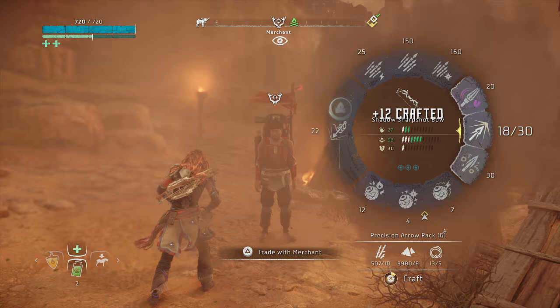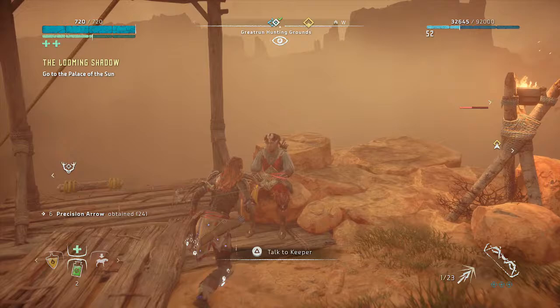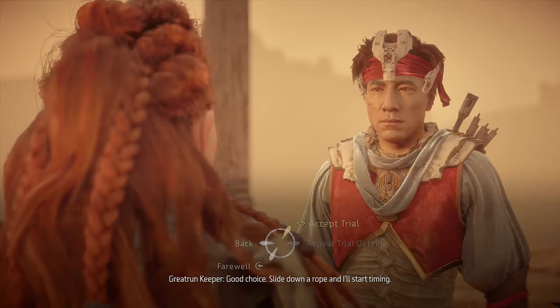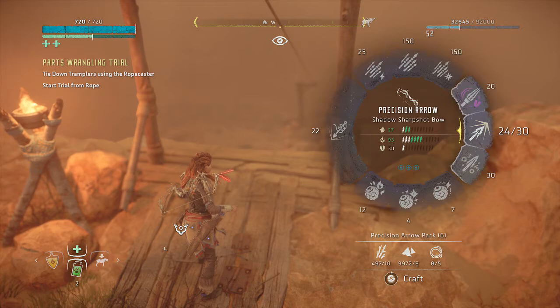And then I think what I'm going to do is prove myself in these trials. I should do it fair and square. That's not what I meant to do. Ready for another run? Ready, Freddy! In this trial? Good choice. Okay. I'll save the shooting for down in the hunting ground.